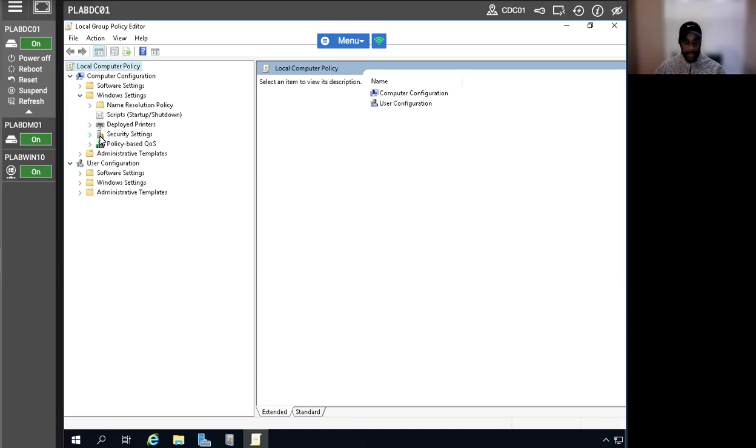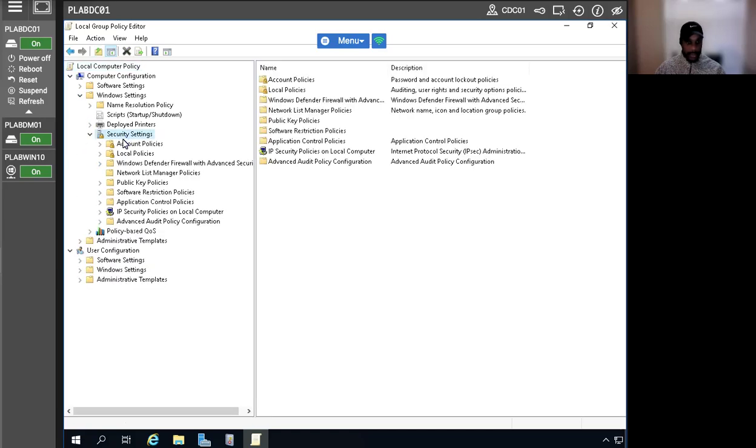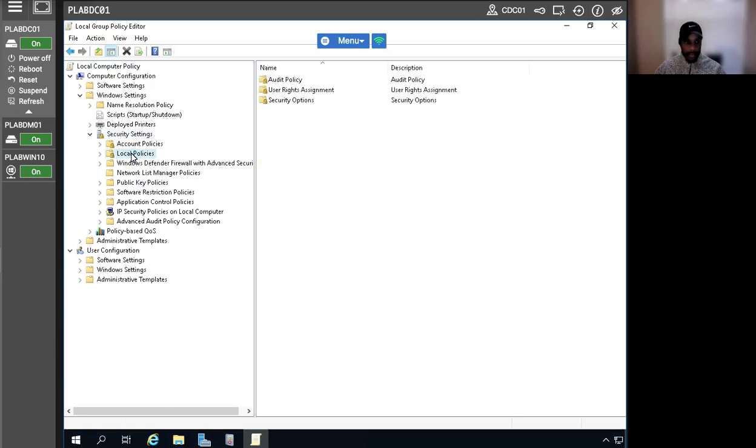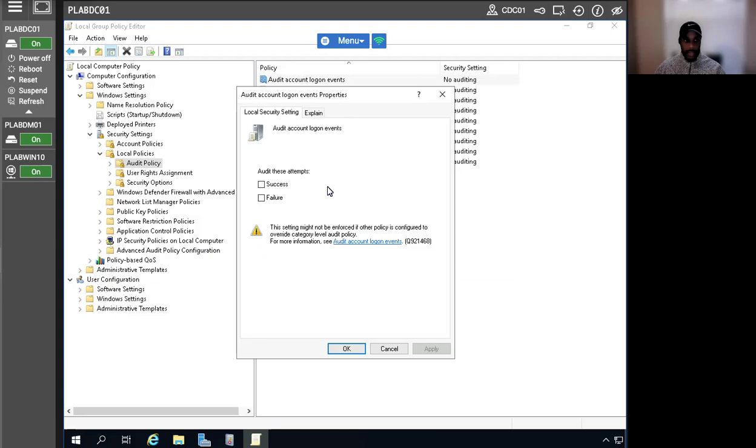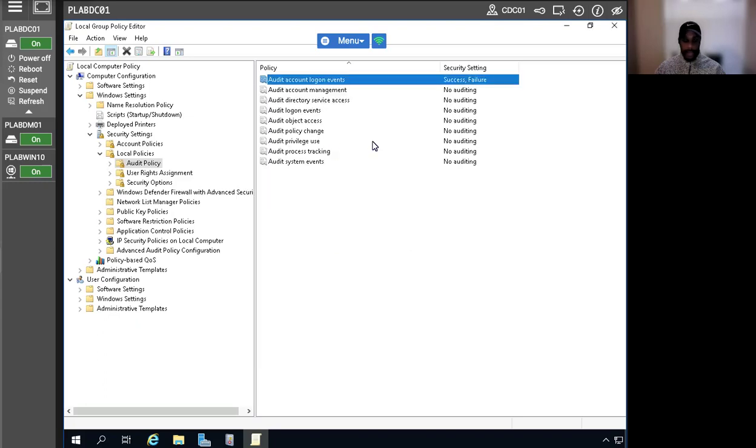All right, so let's take a look at Windows and then our security settings. Then let's take a look at local policies here. Take a look at our audit policies, then the logon events. All right, and in the security settings, it looks like there's no auditing. So let's do both of these, make sure that it's applied. All right, so now audit logging has been enabled. As you can see, the security setting shows success. Whether it's a success or failure, we're going to log it, right? So now that's been enabled.